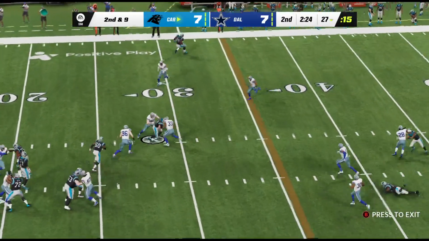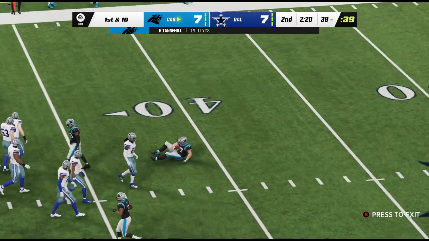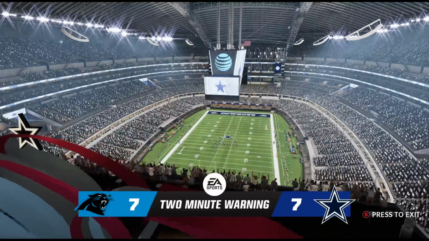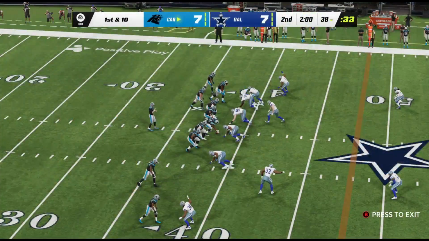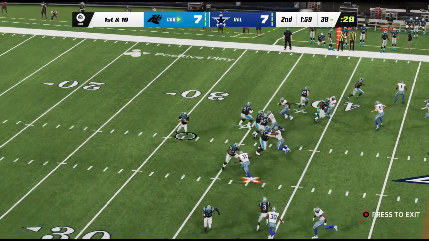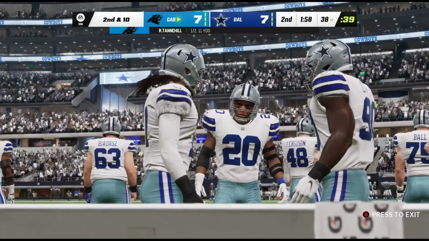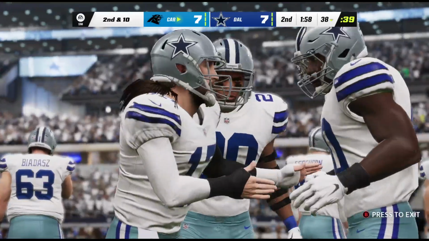On 2nd and 9. Tannehill, and they're able to get this one across the 35. 11 yards and a Panther first down. Second quarter, 2 minutes to go. Tie ball game. So here's a 1st and 10 at the 38. Tannehill now to throw. And this will be incomplete. Physical play on the football there, and it's 2nd down.